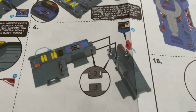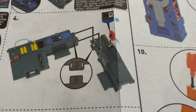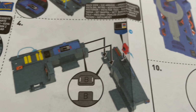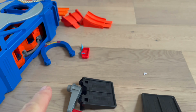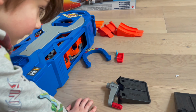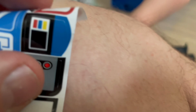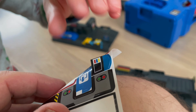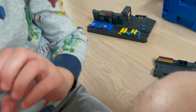Now we are going to do section number four. We're going to connect those two bases. You were right, and we're going to add the gas station, right? And the gas station has a sticker on it for number 16. You're going to grab the fuel pump over there. The fuel pump, and we're going to actually get the fuel pump here. Take a look at that. We're going to grab that sticker. Great. And let's see where that goes.